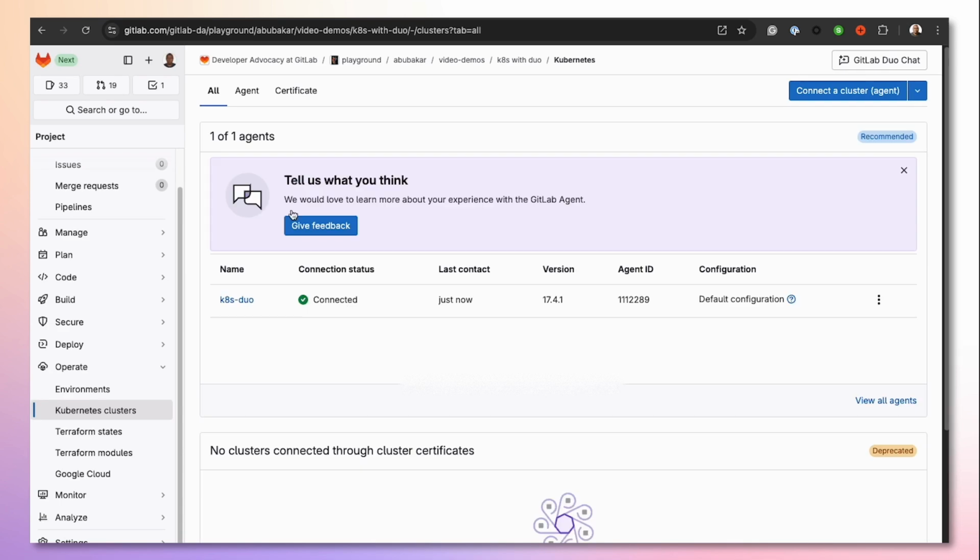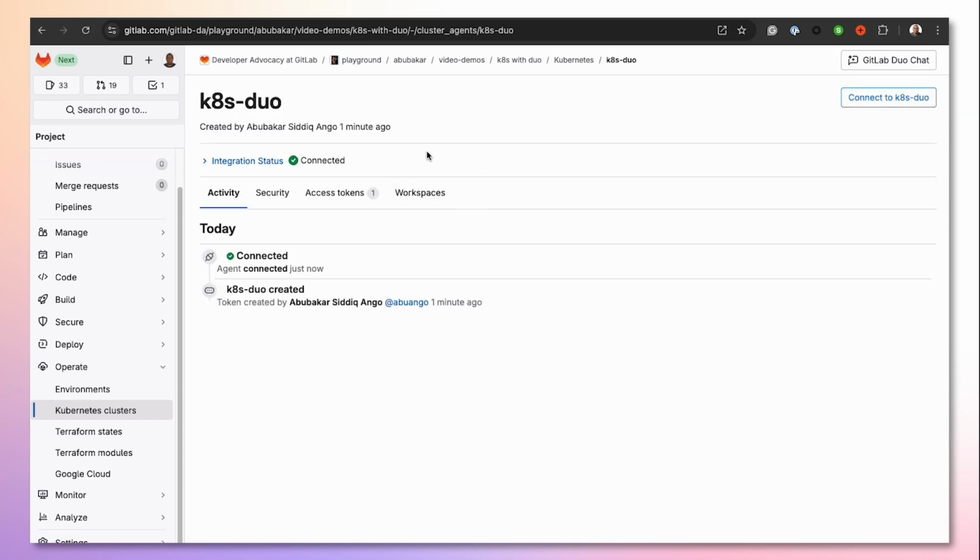Our agent is connected to our project, so we have a connection to the cluster from this project that we don't need to worry about in our CI. Any time we're doing deployment, it just works now since the connection has been created. The only thing we need to do is to use the name and path of this agent in our CI as our context. We'll see that when we get to that stage.